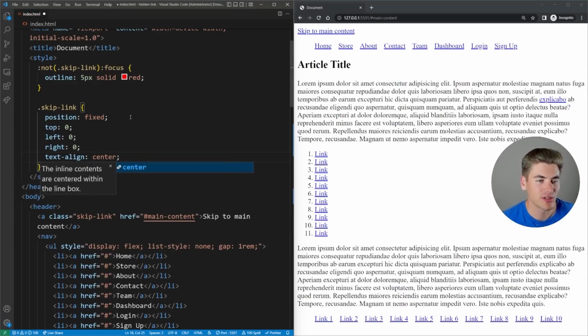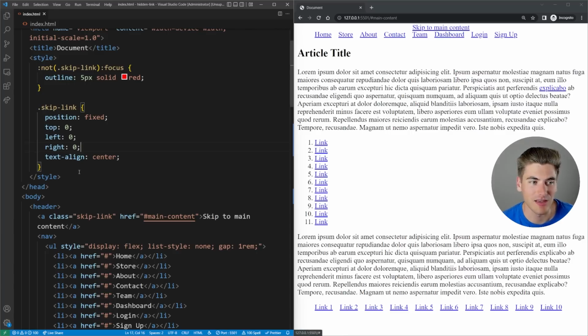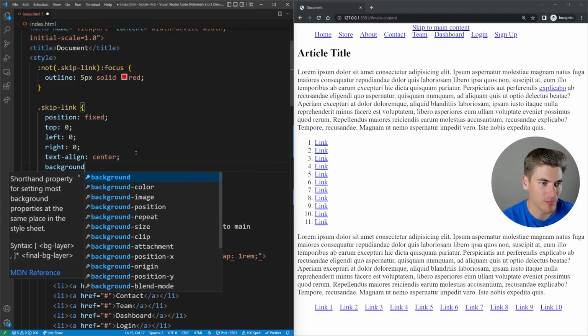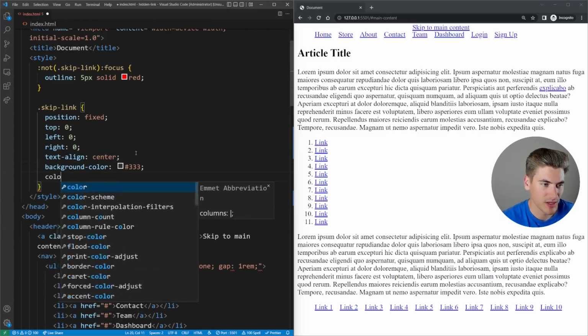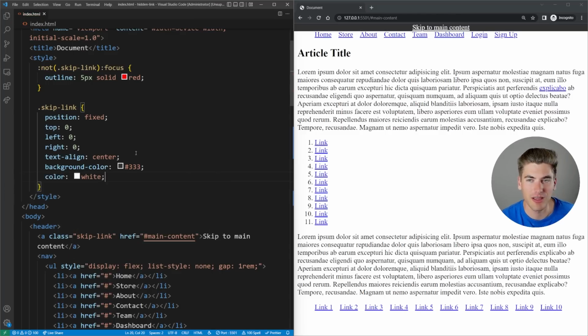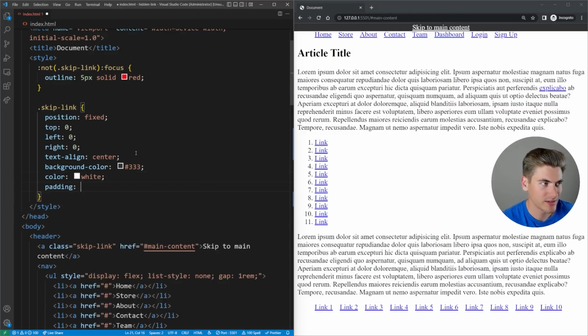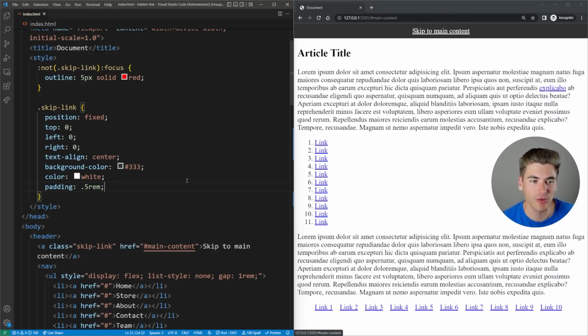And what that's going to do is it's going to put it at the very top of the page, and it's going to be text aligned in the very center. And it's going to be, you know, right in the center like this, taking up the full width. We can also give it a background color. Let's just give it a dark background color. We can give our text a color of white, for example, and now you can see it kind of has a darker banner on the top of our screen. We can also add in some padding, for example, 0.5 REM. Now it looks a little bit bigger, which is really good.